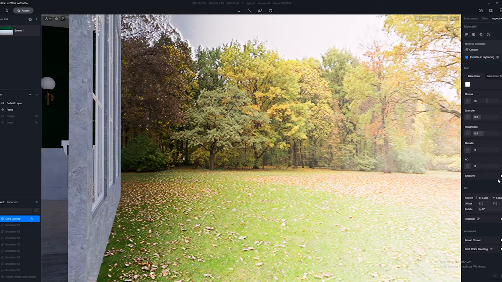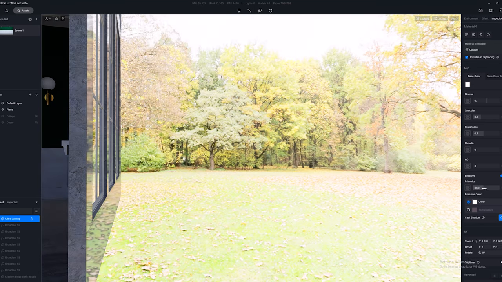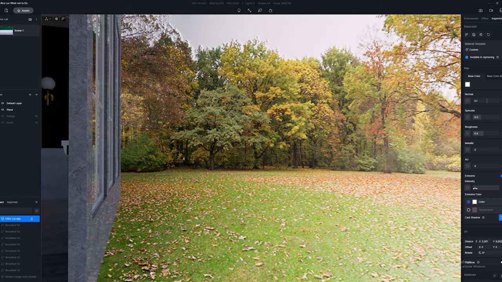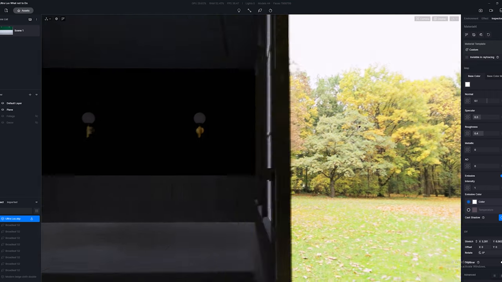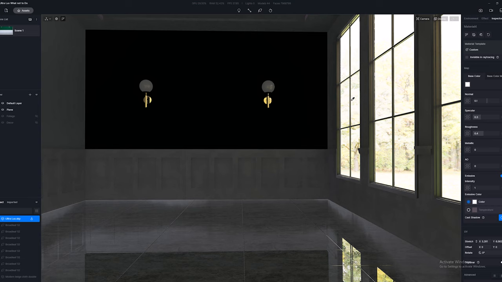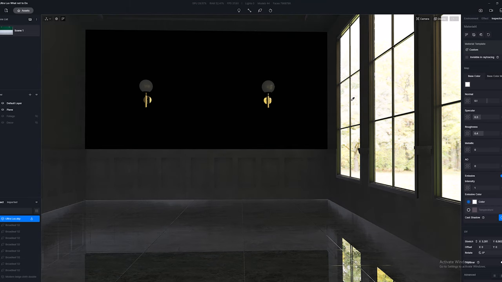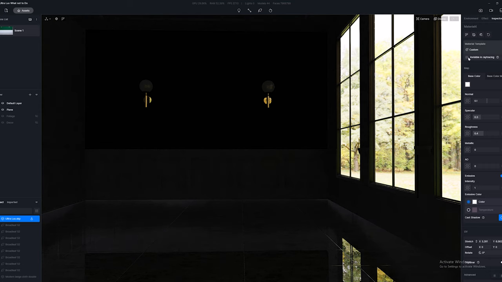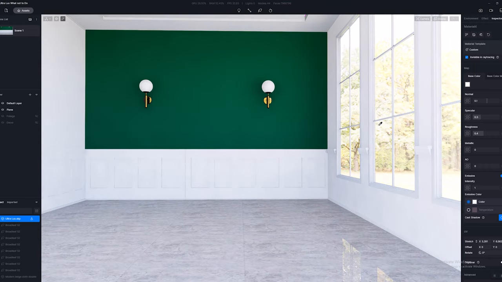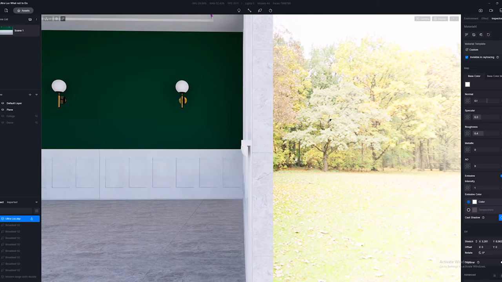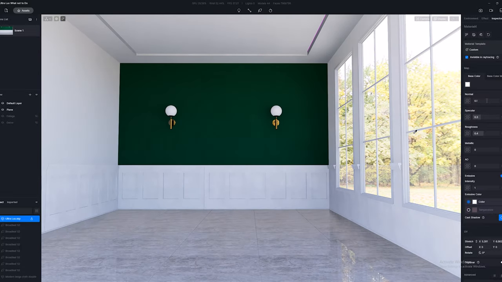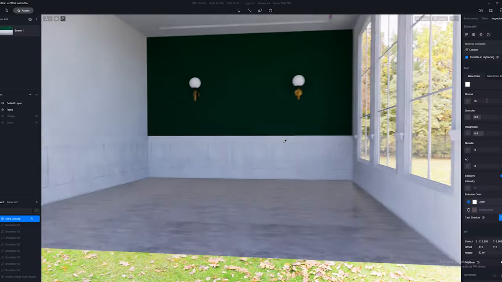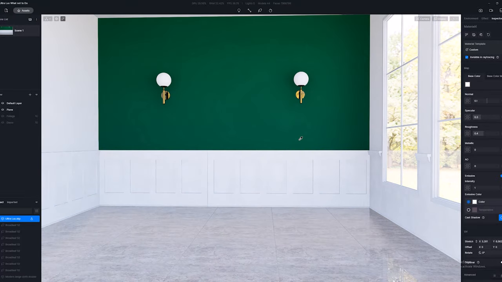By default, I think it comes in kind of dark. You will want to turn on emissive and put that to just a low value. You don't want to crank this. I had mine at 1, and you do want to go up here to where it says invisible in ray tracing. If you don't have that ticked, it acts literally like a massive 360 degree dome that sits around your model. But if you turn that on, you can see now that D5 will not factor this into the lighting. It acts as really just a projected image. It's not acting as a real HDRI, but it is a sphere that's just projected there. And I think that looks really good as a background.